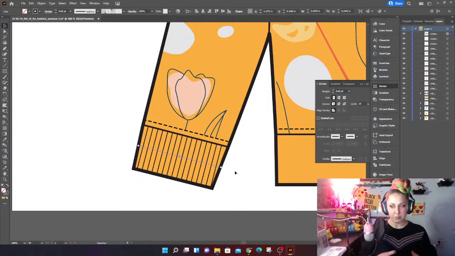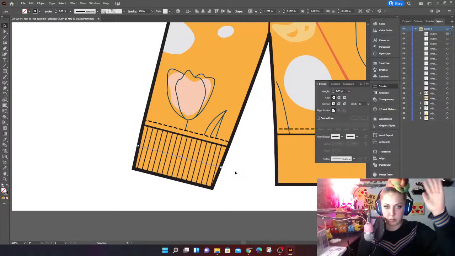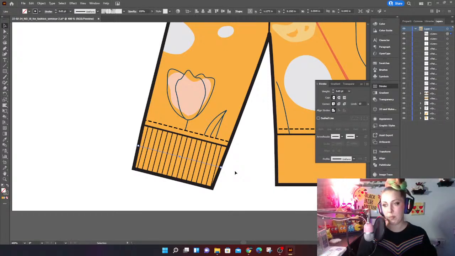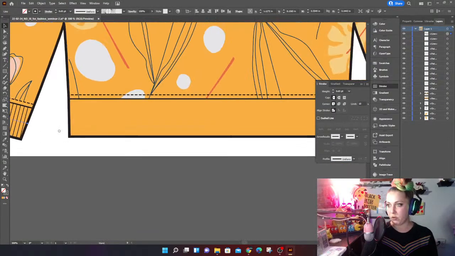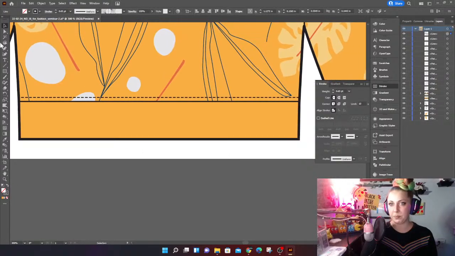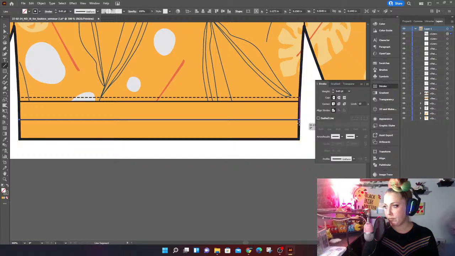So basically, I start with something that's not necessarily the height that I want. I frankly don't care as long as it's not way too big or way too small, because I am able to adjust the size with the stroke weight anyway. So that's my hot take on that. So I'm going to just zoom out one step and then move over to this bit. Again, line segment tool. Wrong shortcut. Oops. And then create my line.